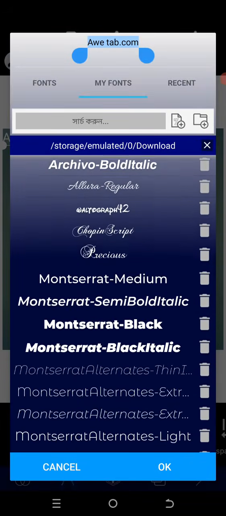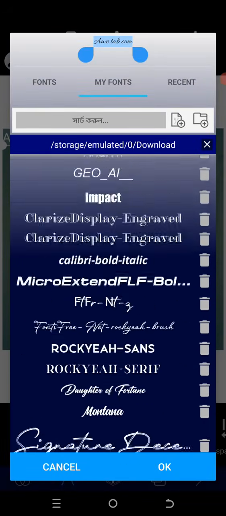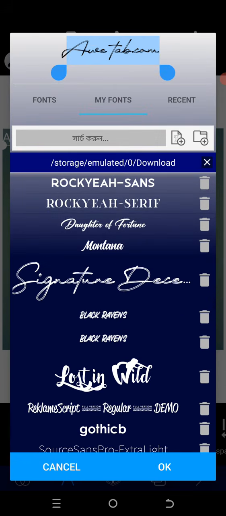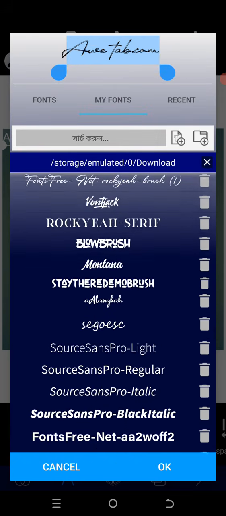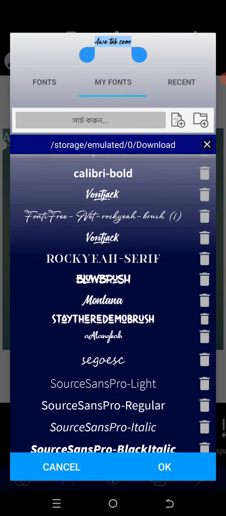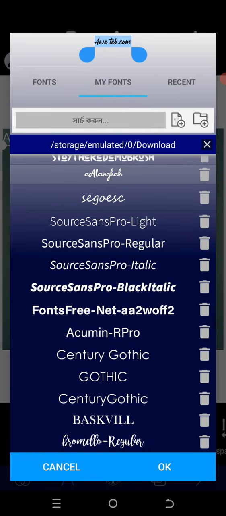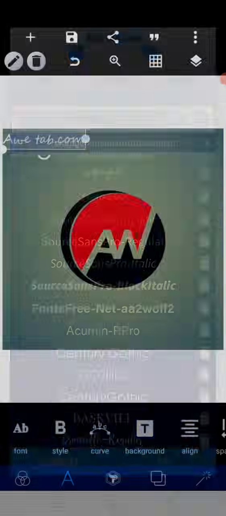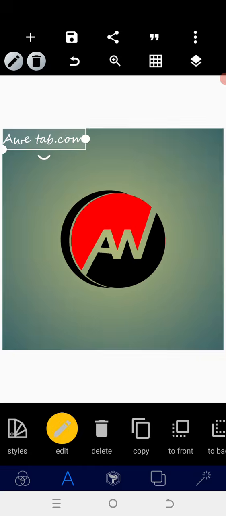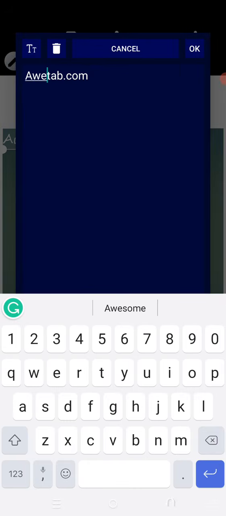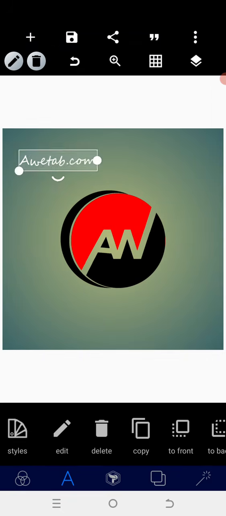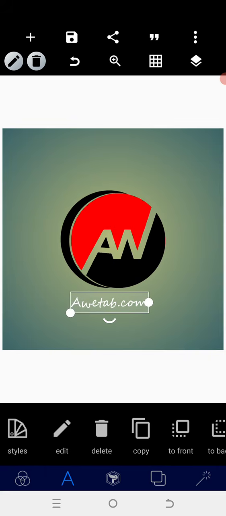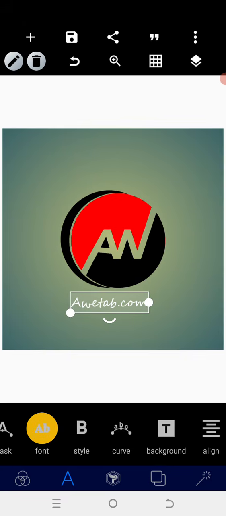So let's check from some of the web fonts that can give us what we want. And this will be the best. And we check another one.